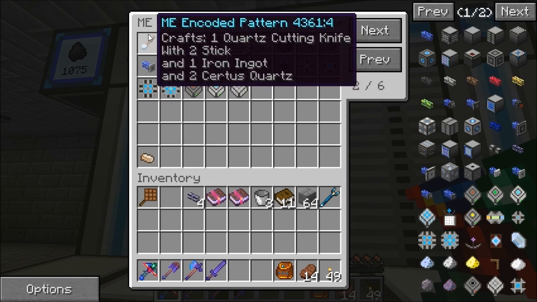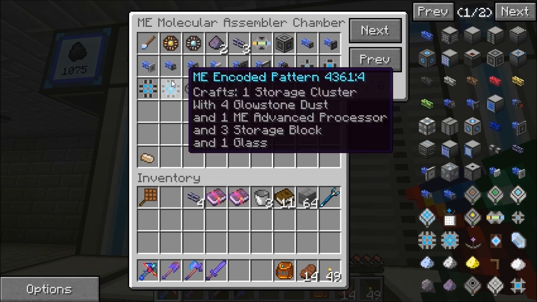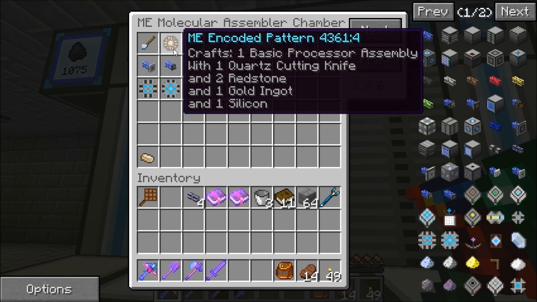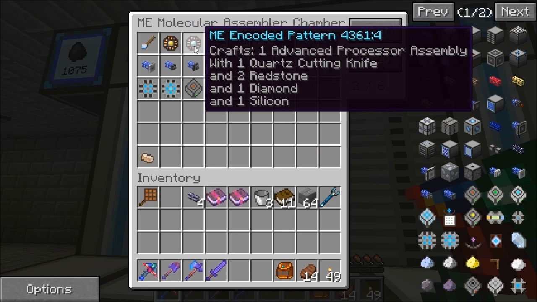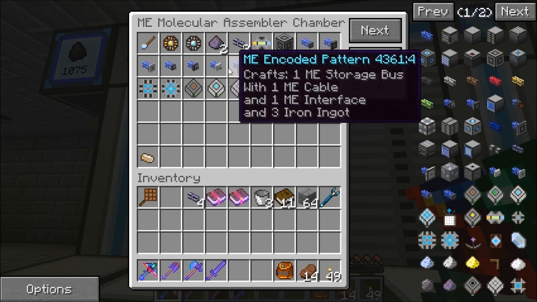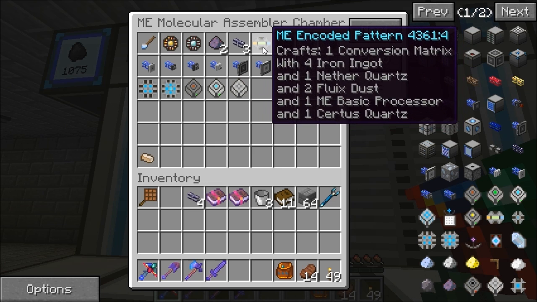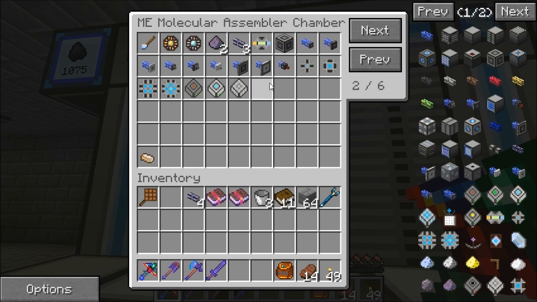Next page there, I've done all the applied logistics stuff I think I need. So I need to be able to make a cutting knife, because you need a cutting knife to make these guys, and then I've got a pattern set so I can actually make the cooked ones of them using an interface. I'll show you that in a bit though. And then of course I need to be able to make fluix dust. There's your basic cables, matrix, interface, all the buses, and I've added the fuzzy buses and stuff as well.